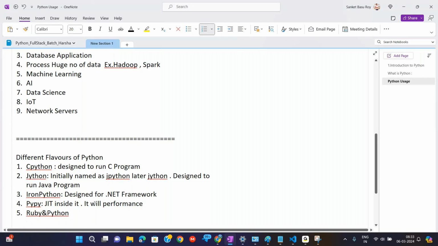This machine language is known as the native language, which consists only of 0 and 1 code. So JIT is a component which converts any intermediate code to that native code, the 0 1 code. Understood? What is JIT? The full form is just in time compiler.